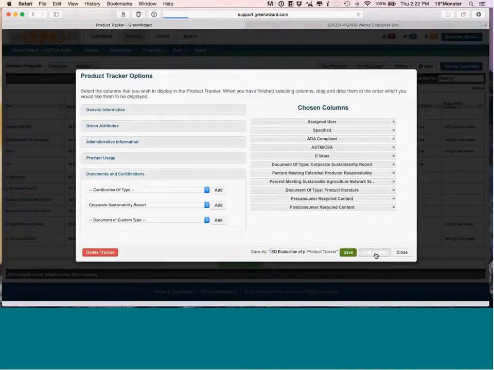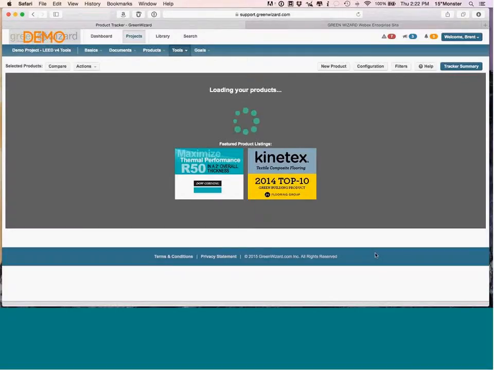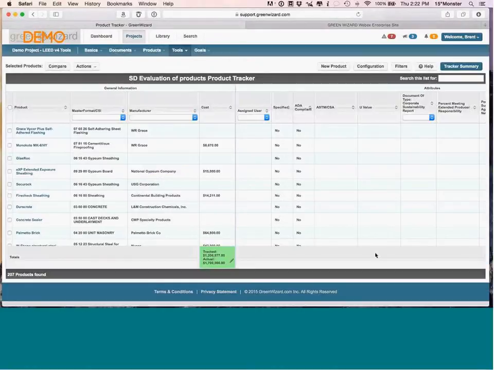So I'm a new user. I'm going to take a totally different view. I have totally different data fields that are relevant to my role. I'm going to set up, and you see, again, we're just basically creating another lens or another filter over the product information in the project. And this is all in real time. So as the team goes in here and works on any of this, each time you pull this project up, you get the most real data, the real-time information as it's relevant to the project.